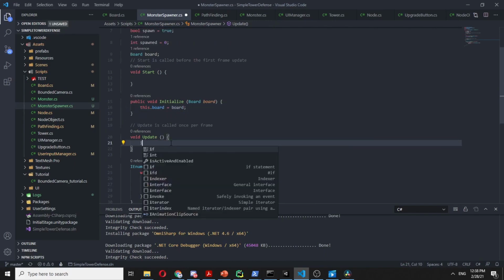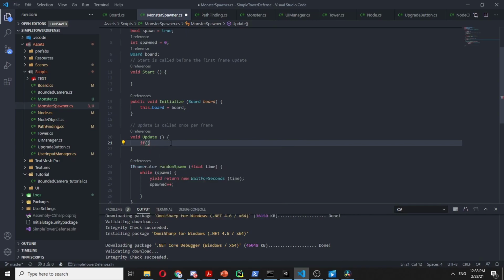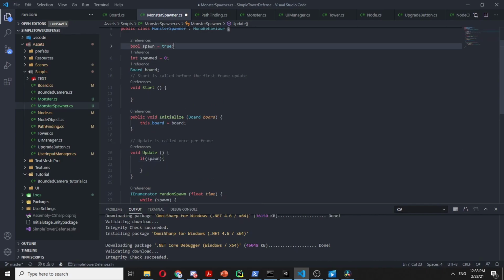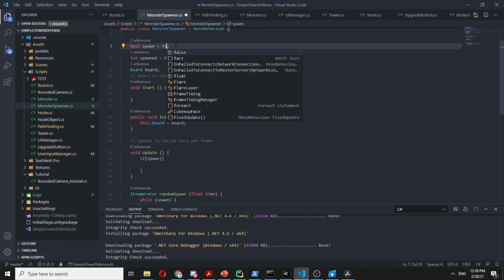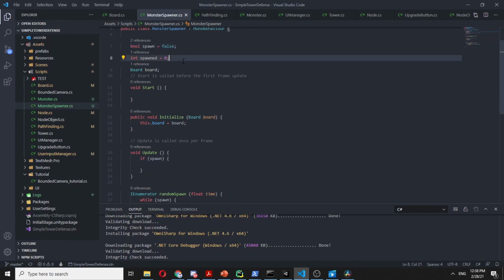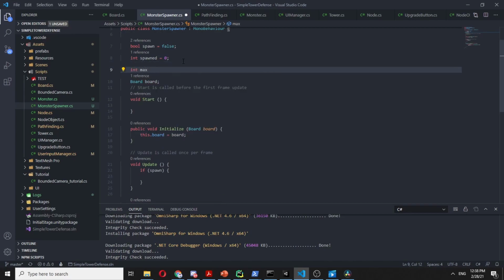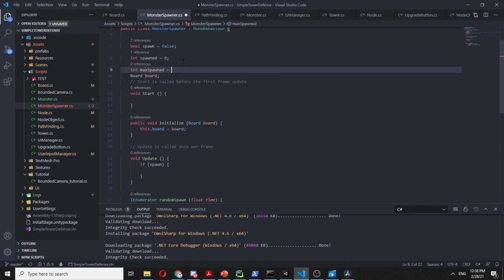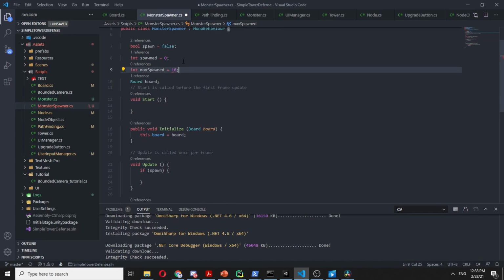And if spawn, right, so if spawn, actually this would be false. Int max spawn, let's set it to be, let's say 10.